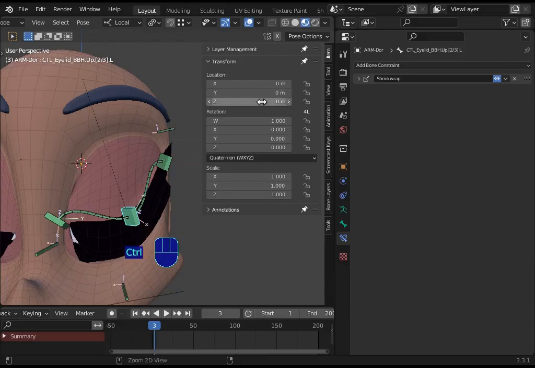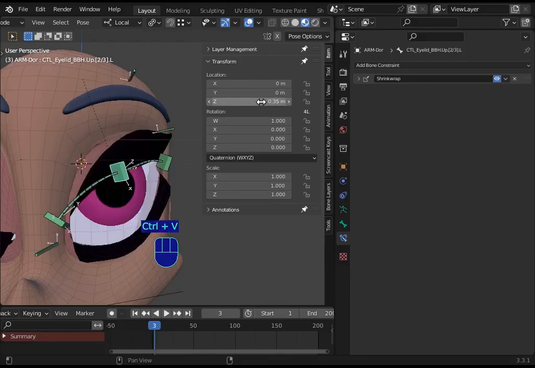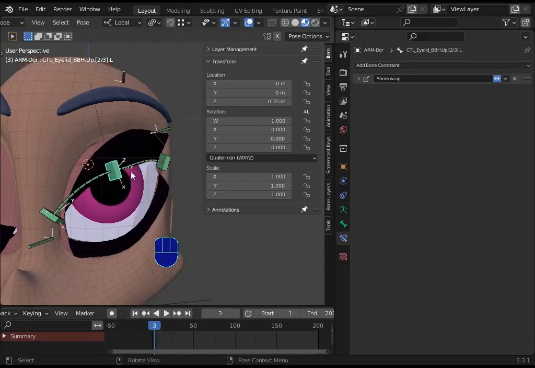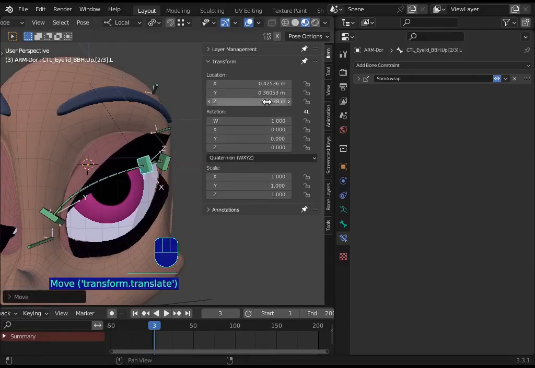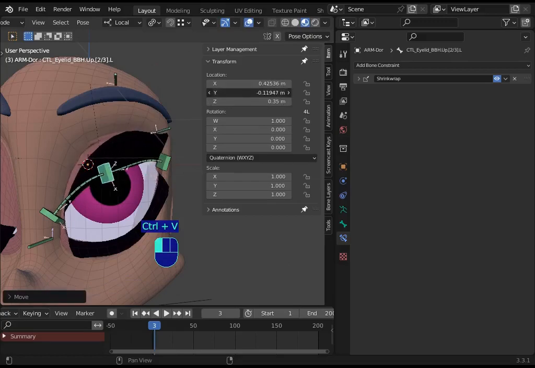Then if I paste that positive value here, you see, this is the maximum height. It doesn't matter which other transformations there are here, provided this is 0.35 meters.